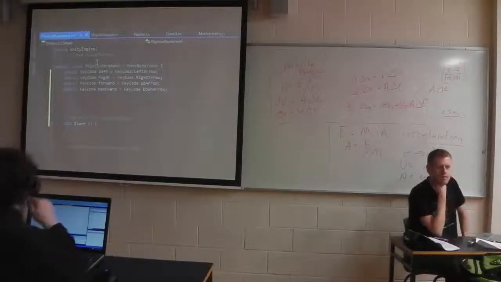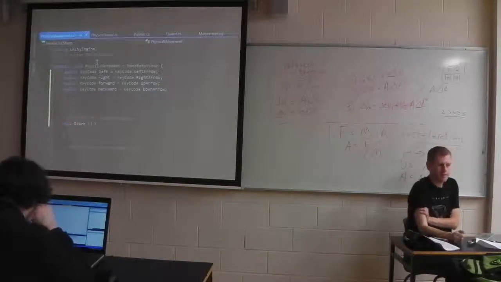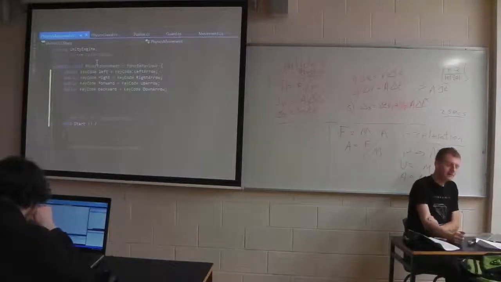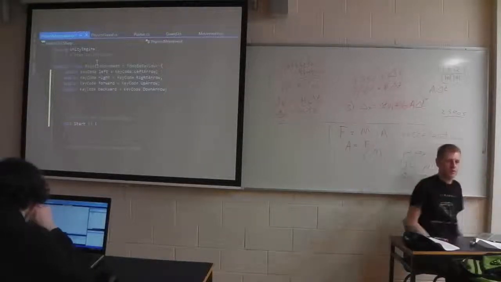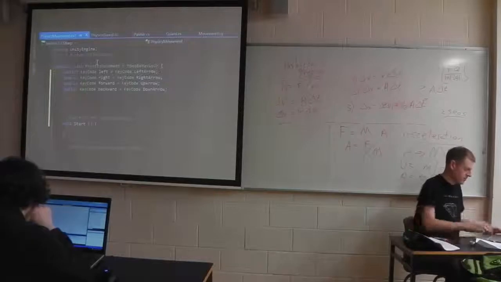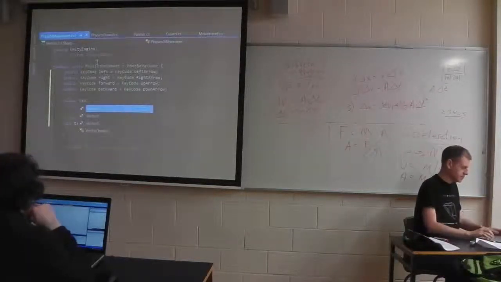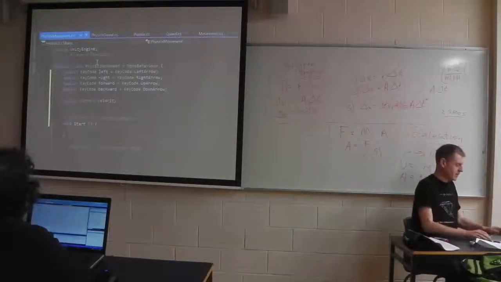What type will velocity be? A Vector3. Why a Vector3 and not a scalar? Why not a float? Because it's going to represent the fact that it might be moving. Exactly. This is why we call it velocity rather than speed, because velocity is a three-dimensional thing, right? Velocity can be in all different directions. So it's a directional thing. So we'll use a vector for it, right? Public Vector3 velocity.